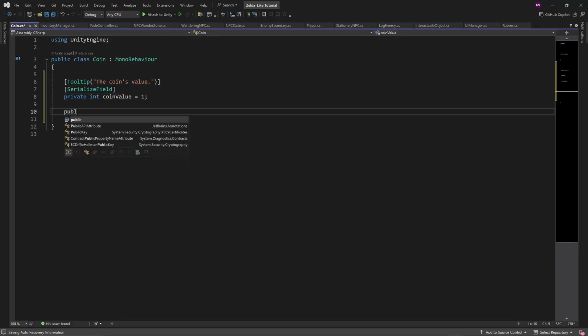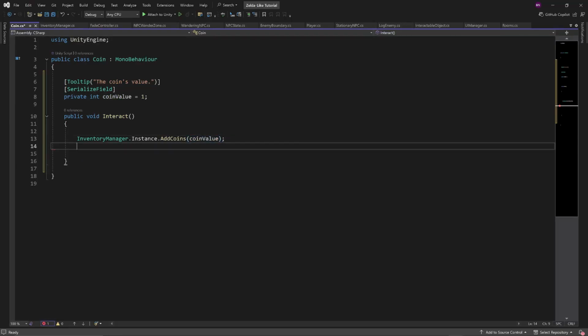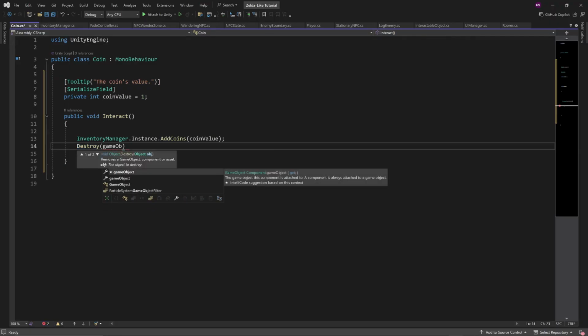And then we're going to do a public void interact. And then we're going to do inventory manager dot instance dot add coins coin value. And then we are going to destroy game object.